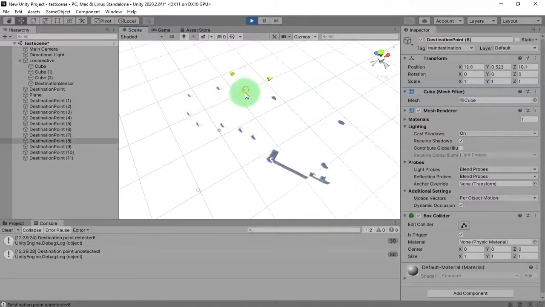I am trying to make a loop for the train. As you can see, the train will move towards any new destination point that is detected by the sensor.